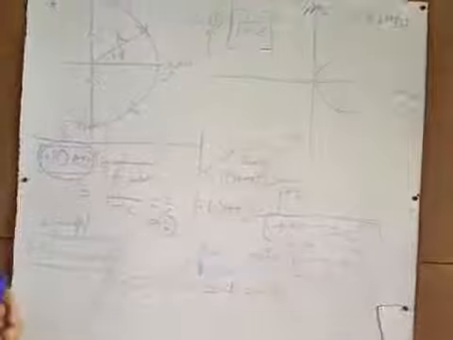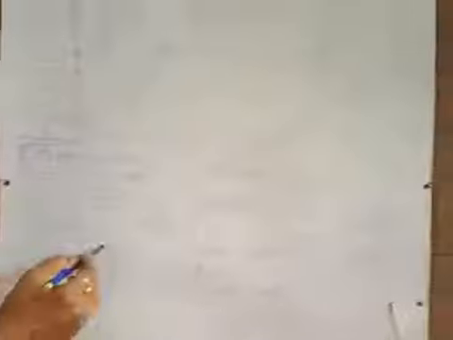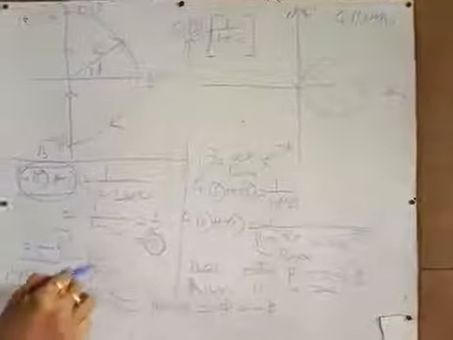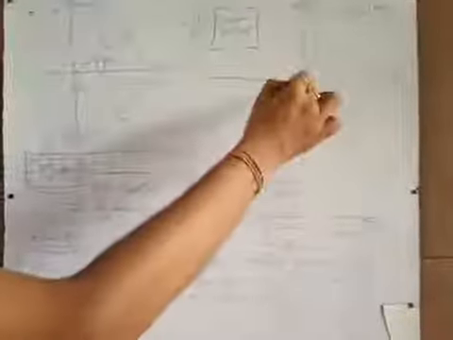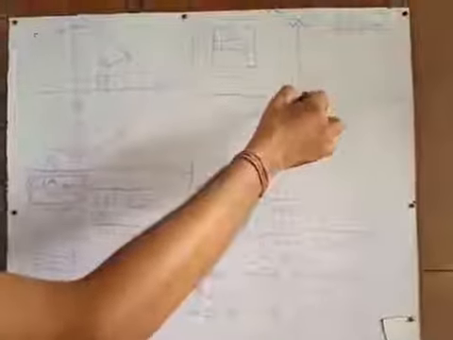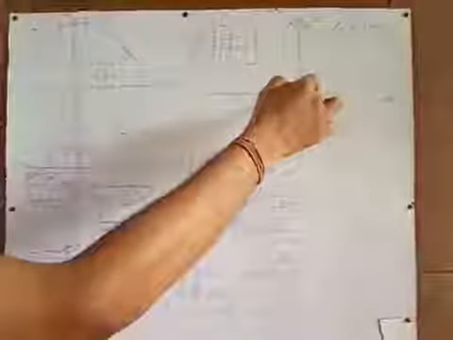Once the magnitude is 0, there is no importance in changing this phase. Actually this is the calculation of how you have to change the phase of the system: here 90 degrees, here minus 90 degrees, here 0 degrees. So ultimately this is your closed contour. This is your Nyquist contour and this is your G(s)H(s) contour corresponding to that Nyquist contour.